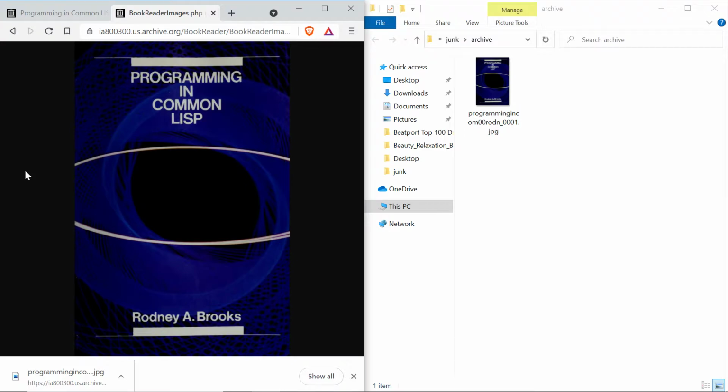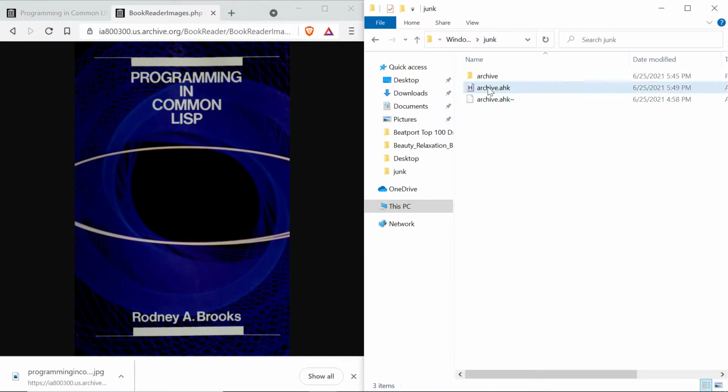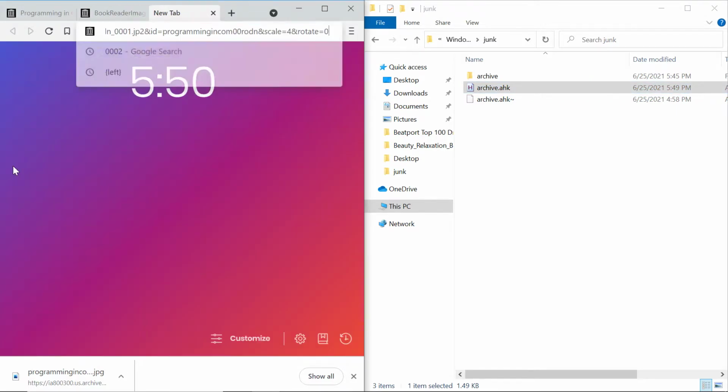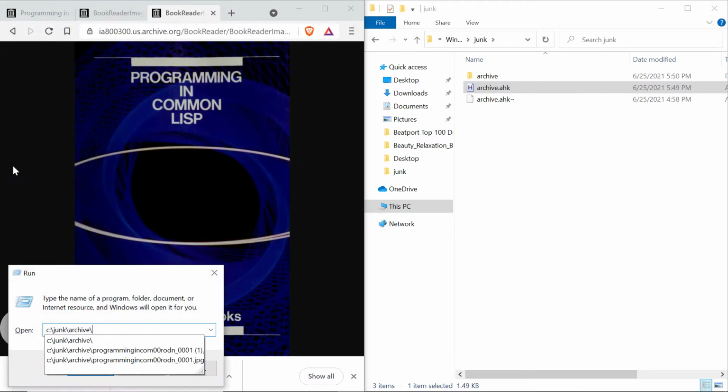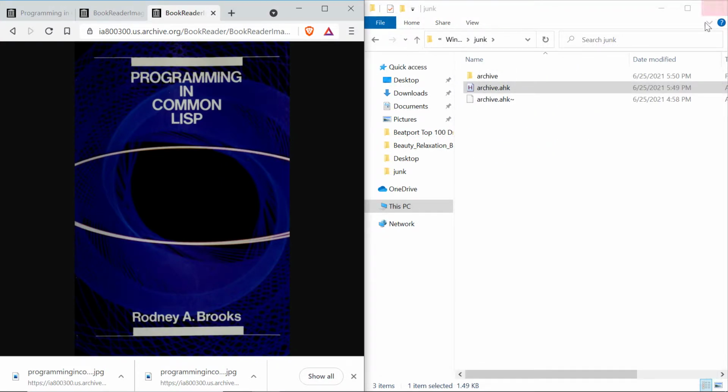Control Alt 1. Not going to work anymore because I killed my script, right? But this window did open up. So I have to rerun this command. So rerun it. Click over here. Control-1. Control-2. I'm going to save that file. It's already there, so there'll be two of them. And so what I did over here was just open this window up. So if I close this window.